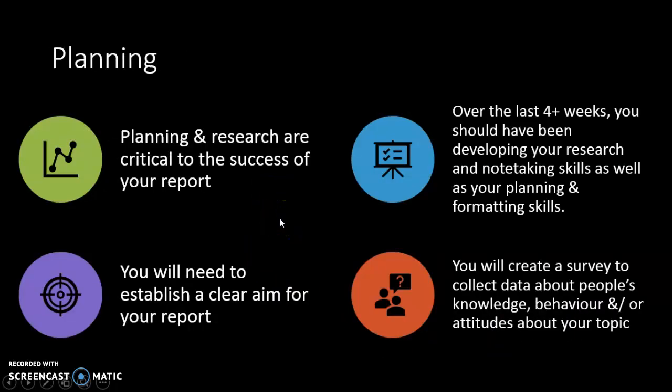So with the planning and research, these are critical for the success of your report, and you need to demonstrate that you can plan this. With level 3 and level 4 writing tasks, we ask for a plan, a rough draft or first draft, and then a final draft. Okay, so that shows that you can plan what you're going to write, then write it, and then after you get feedback you can edit your work to improve it.